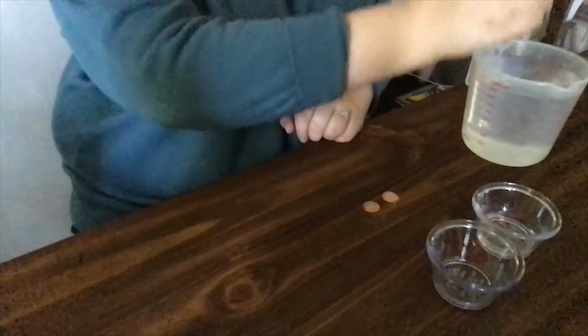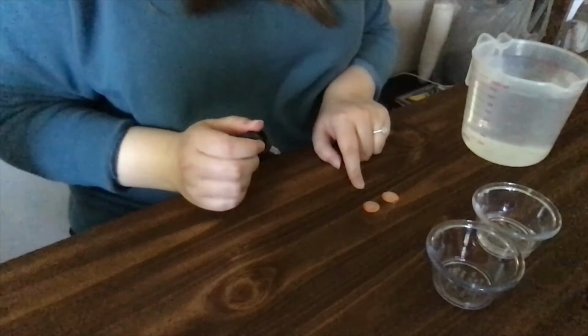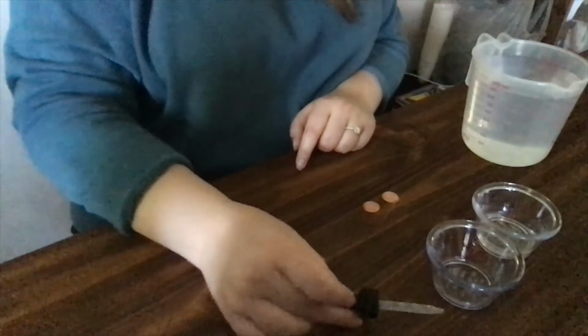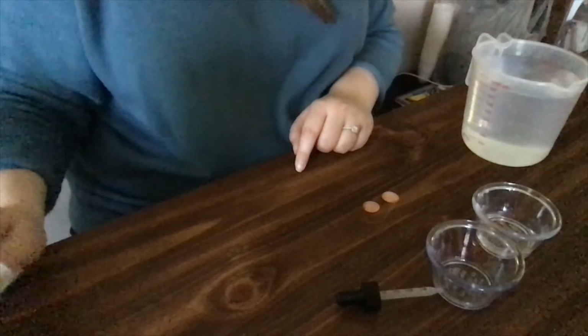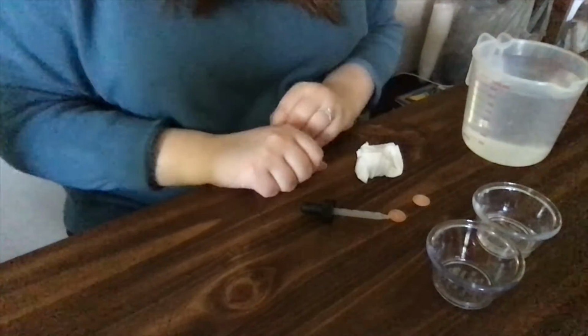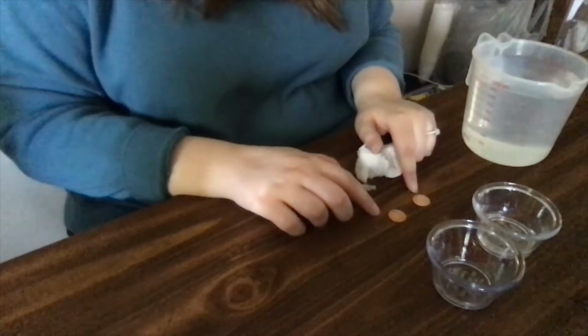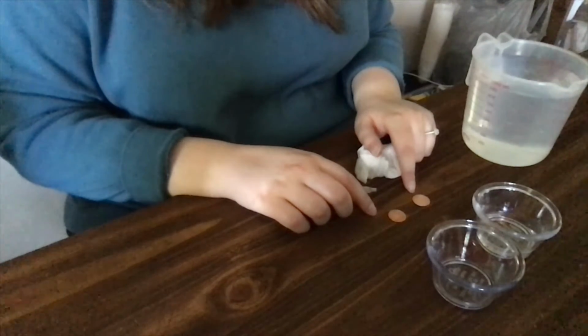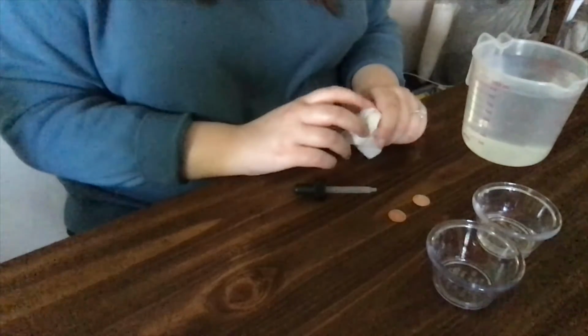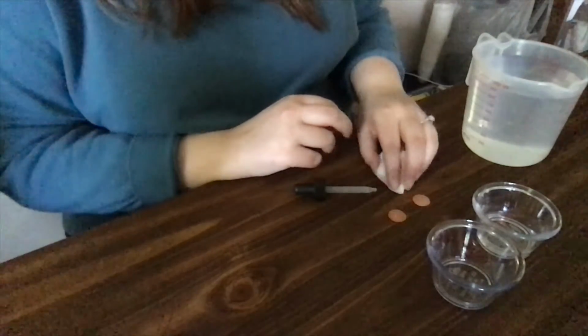So we were actually able to get 20 drops of water on each of our pennies before it overflowed onto the table. So now it is okay, if you're on the table, you can touch the pennies and clean up your water. So when we first started our experiment, I asked you to take a guess and see how many drops you thought we could get onto each penny. So how many drops did you think that we would get before it overflowed?